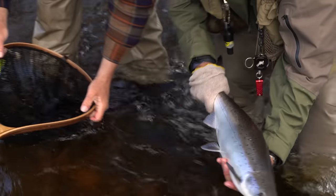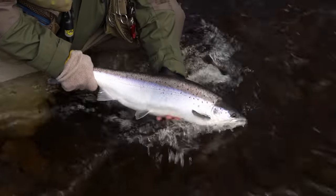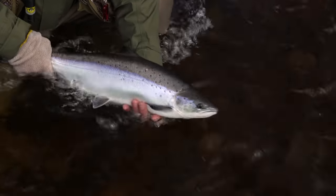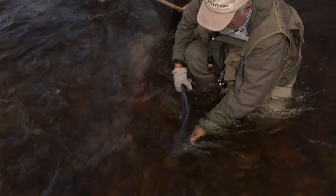Are you going to have some smoke? Look at that. That is a chunky grilse. You better believe it. That's a salmon. I call that a salmon. Yeah, that's more than 24 inches. It's a small salmon, yeah. Absolutely. Yeah. I think he's going to be just fine. I think so, too. I'm waiting for him to kick, though.